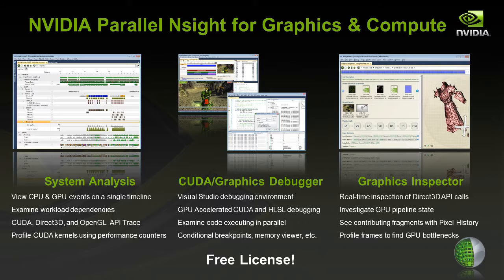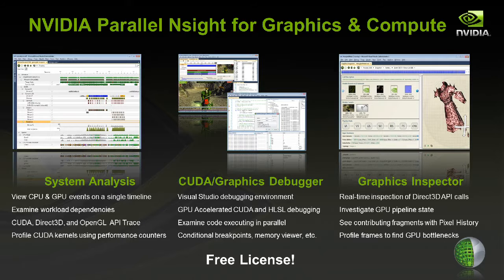On the graphics side, we've got our real-time inspection of the D3D API calls. This allows you to do the scrubbing through your scene to watch your scene being composited, as well as looking at all of the D3D API, checking every single API call, making sure the settings are set the way that you expected them to be.